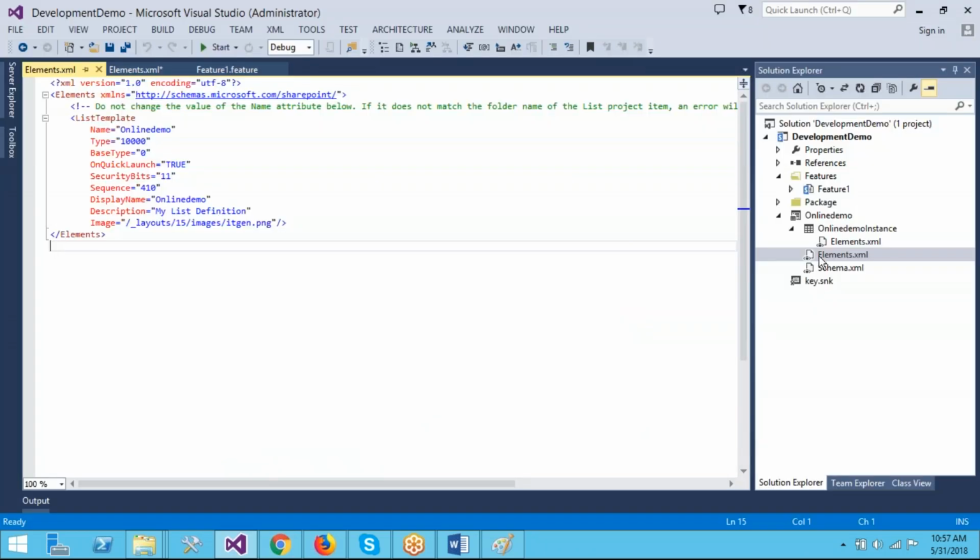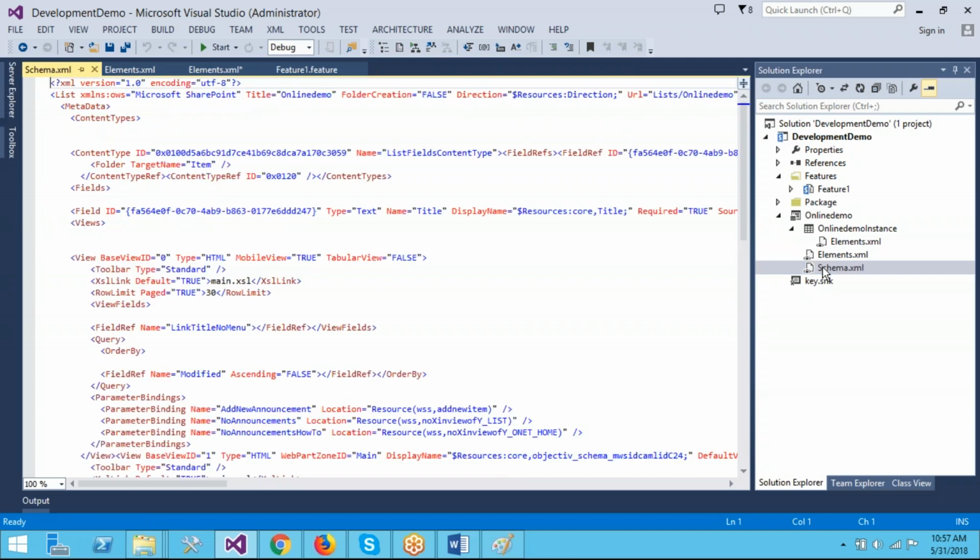Now we are done with element.xml. Finally the schema.xml. The schema.xml will contain all the information related to the list. When you create a list, what type of content type it is taking, okay, these are the content types, and what are the views it is taking. We have a total of two views and we'll discuss those views. One view is the all items view, another view is my view. Okay, so now we can see the names later. First we'll complete the content type.